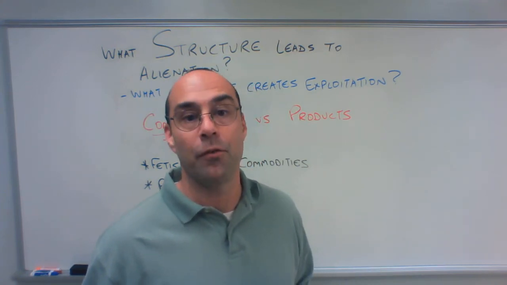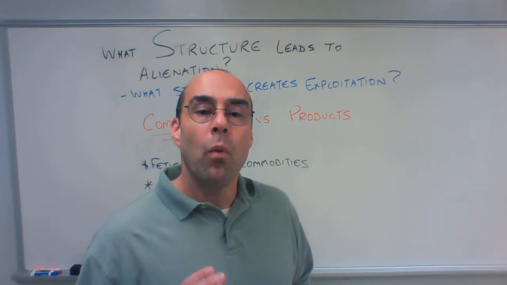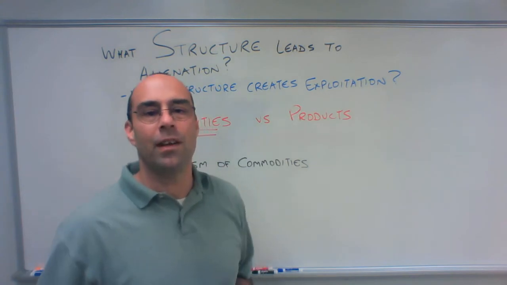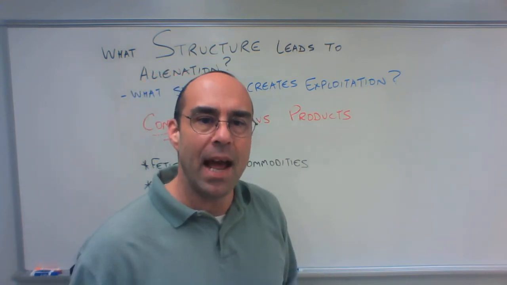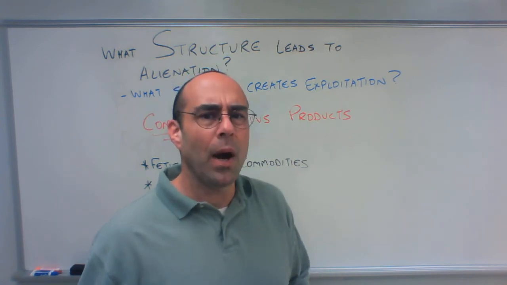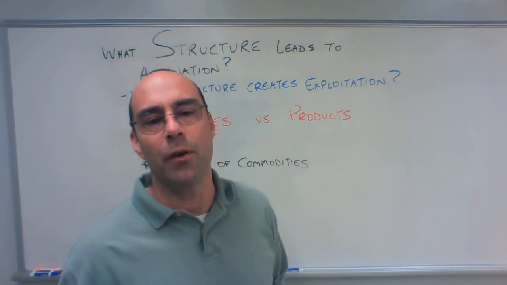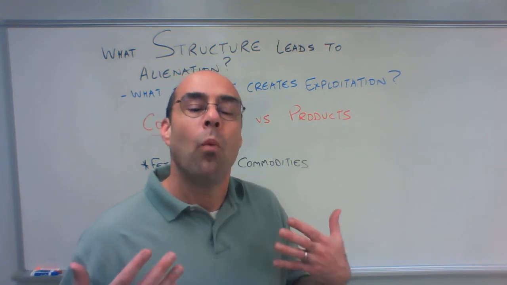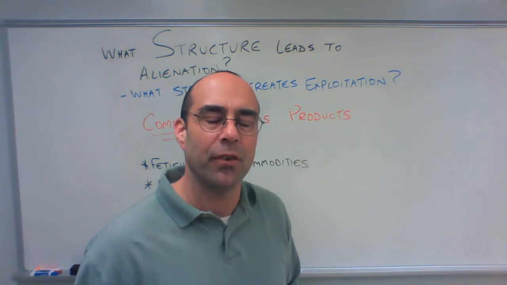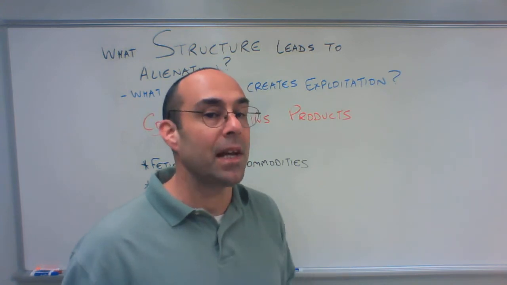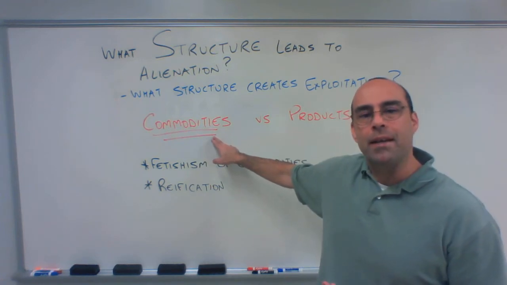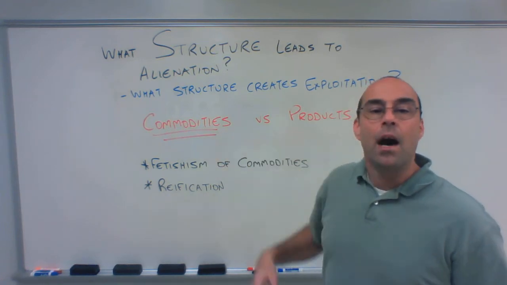We become self-fulfilled. But what he said was, and he saw this from looking at exploitation, he said, but something's different now. We're still producing stuff, but the whole process is not leading to self-fulfillment anymore. It's leading to alienation. What is the deal? How is the stuff that we're producing different? And the insight that he had was that the things that we make now are commodities.